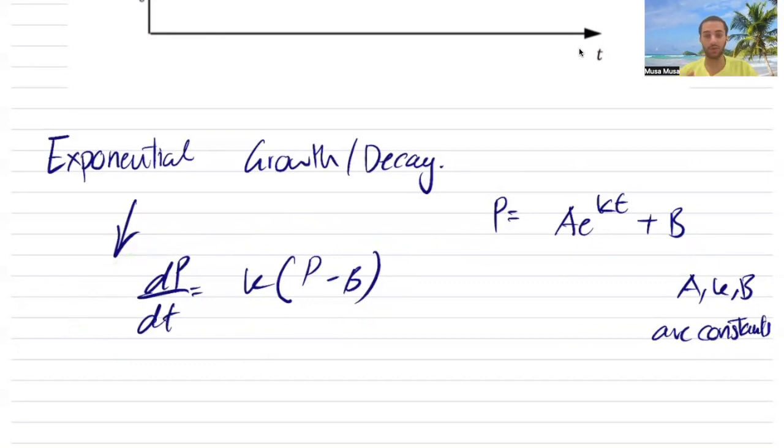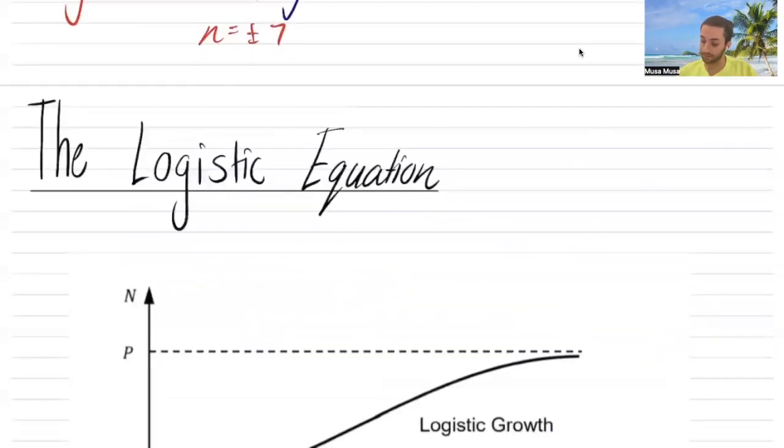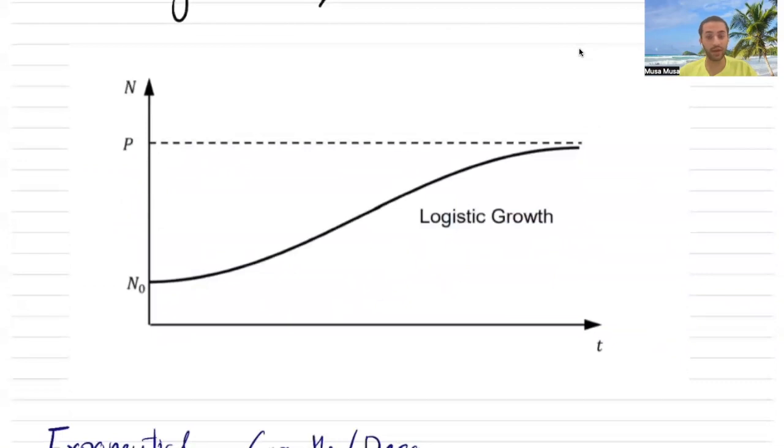But that's the easy version. There's this thing called logistic growth, or we even have logistic decay, where instead of just going directly exponential, like exponentially increasing or exponentially decreasing, it actually starts off a bit slower. It has a small rate of change at the beginning, which you can sort of see here, and then it increases, and then it decreases back again and approaches some asymptote. So that's this little extra complexity to it.